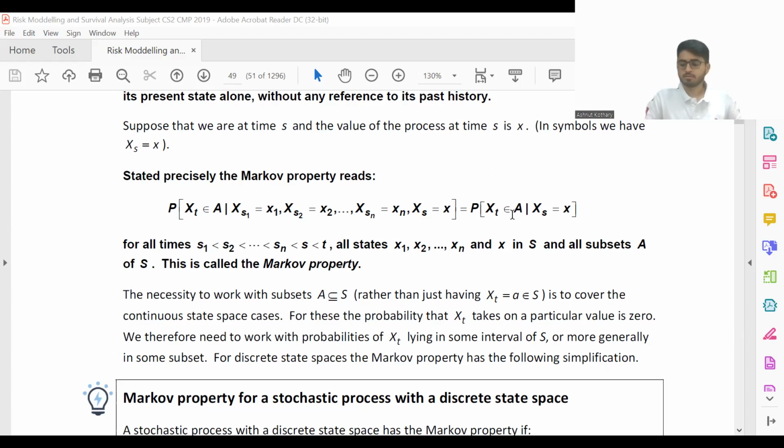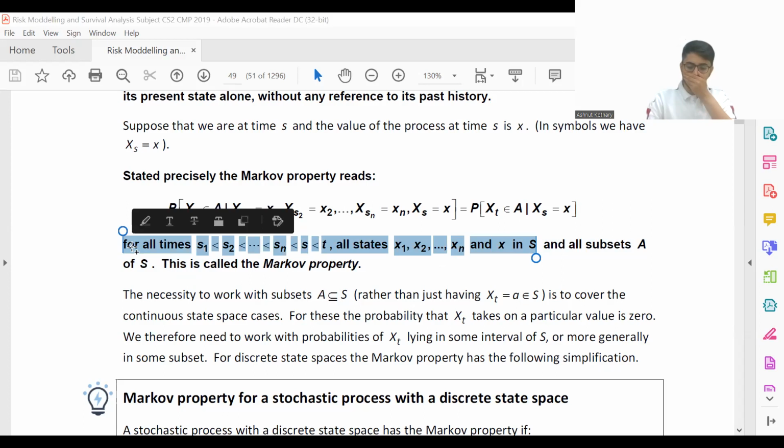And while taking this line, this will be for all times and all states x1, x2, xn, comma a and xns. Just need to write till here. Just write a small a as well. So basically over here, what I've assumed is that the state space is discrete as well as the time set is discrete in nature.